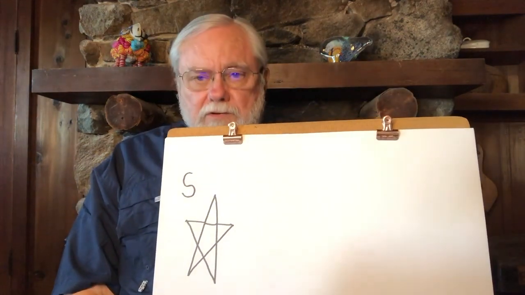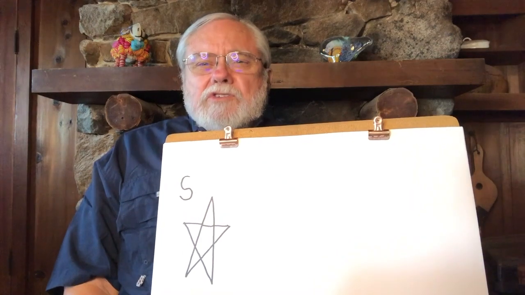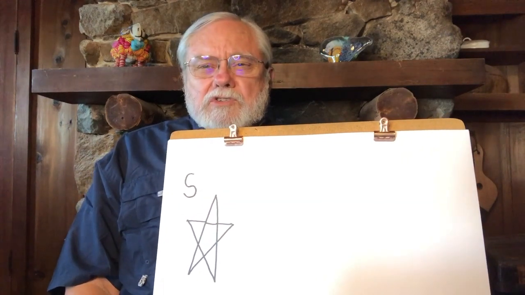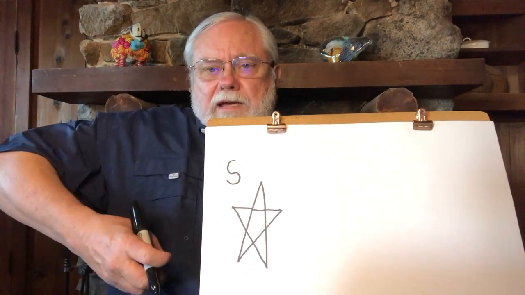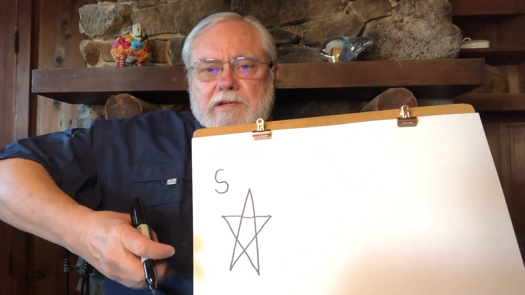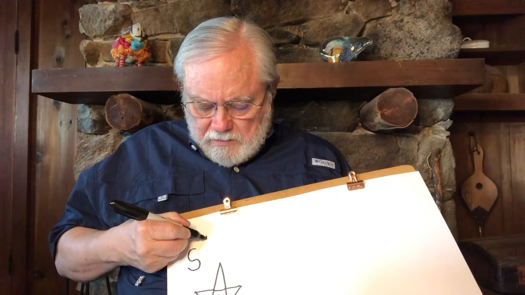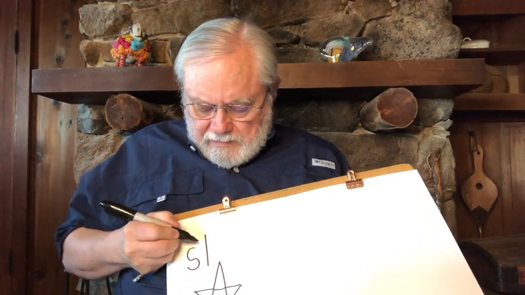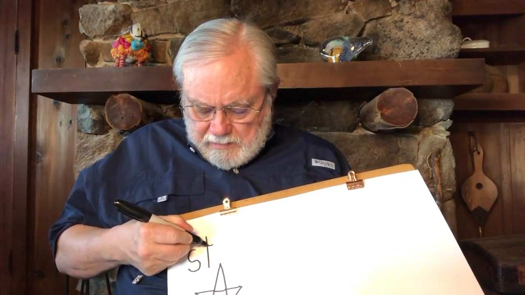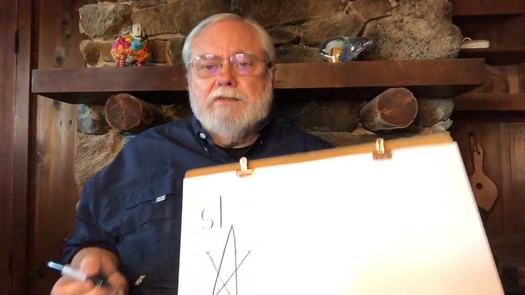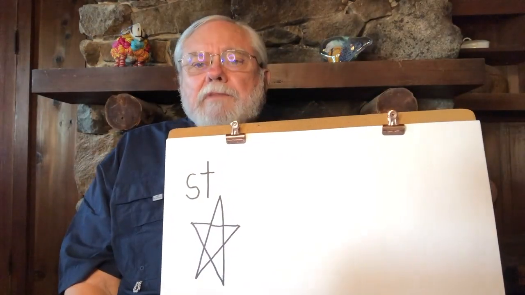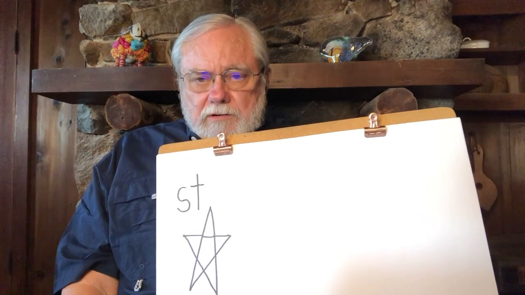Show me the next sound you hear in star. Everybody go star, star. You might hear tickling there. What's Timmy Tiger's letter for tickling? T. So let's start a little bit taller than our S. Come down next to the S, and then come up next to the top of the S with another straight line.